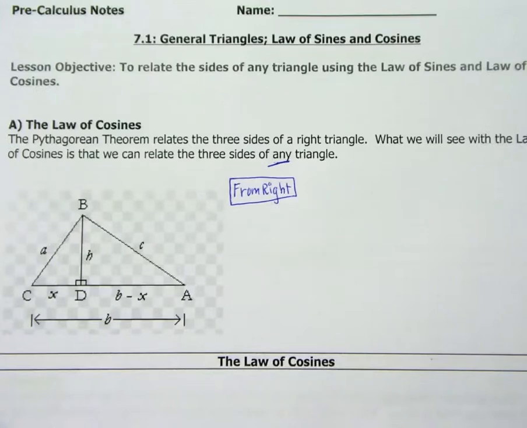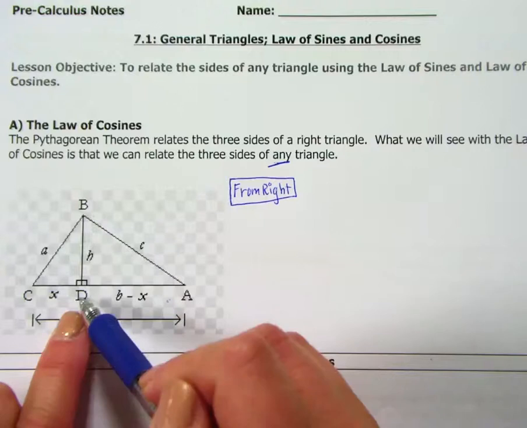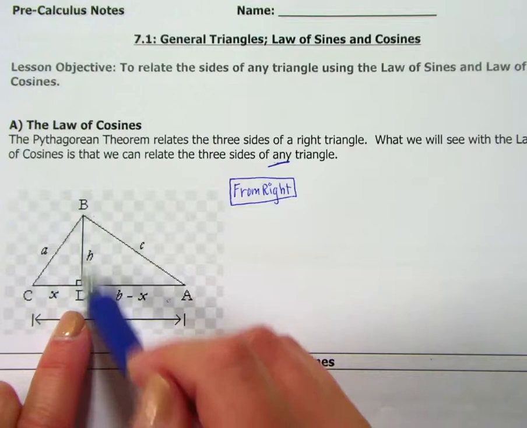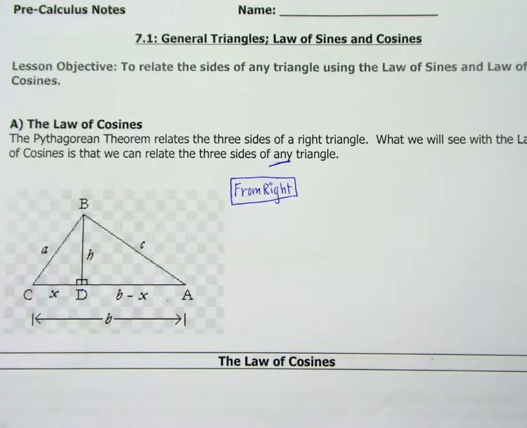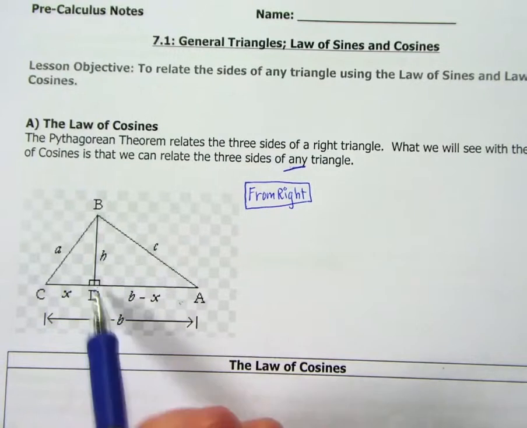Using the Pythagorean theorem on these three sides, where the hypotenuse is opposite the right angle, we have h squared plus (b minus x) squared equals c squared. Using my shortcut to multiply that out, h squared plus b squared minus 2bx plus x squared equals c squared. Now I'm going to do a statement using Pythagorean theorem.